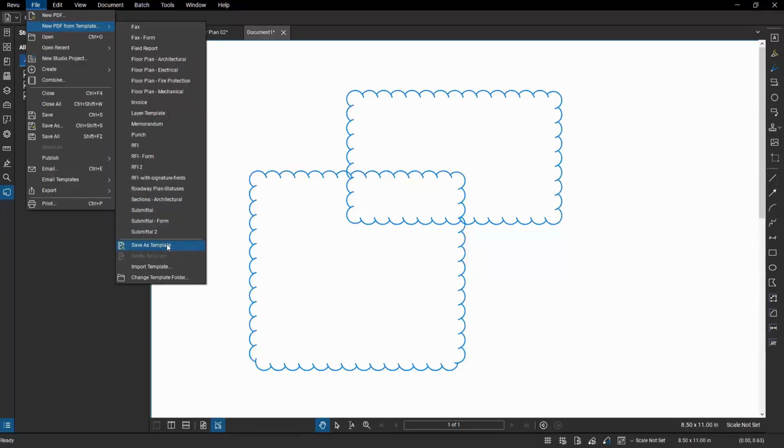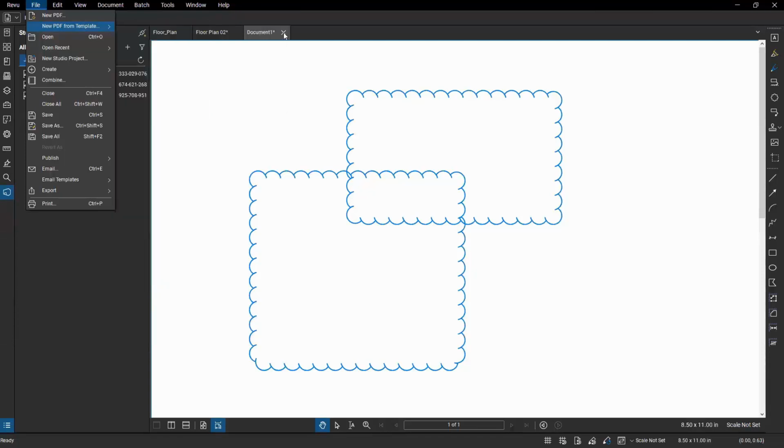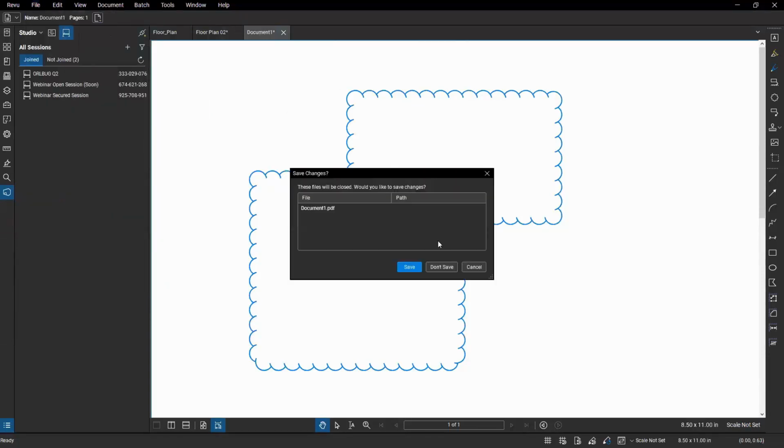And it would allow me to take this completely custom PDF file that I'm building from scratch and make it a member of my list of standard templates that I use on a regular basis. And you can do that whenever you want. And that is exactly how I created these standards for electrical and fire protection and mechanical that have particular borders and detail sheets and things like that.